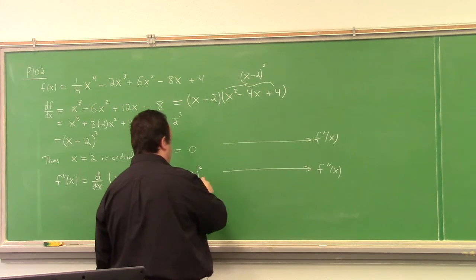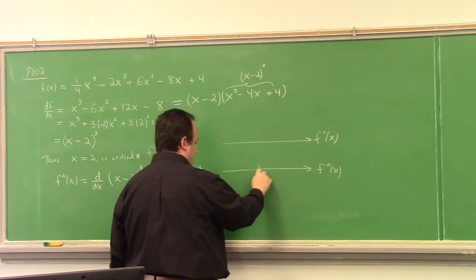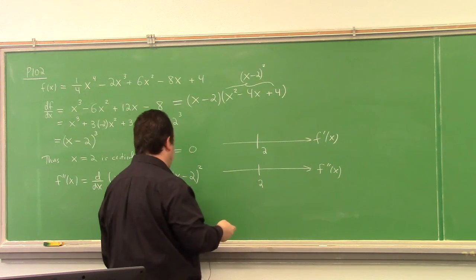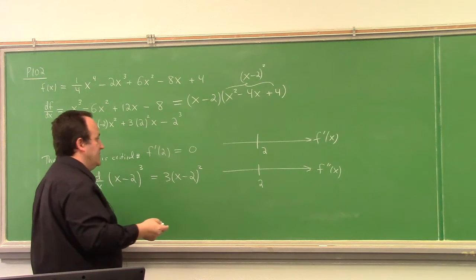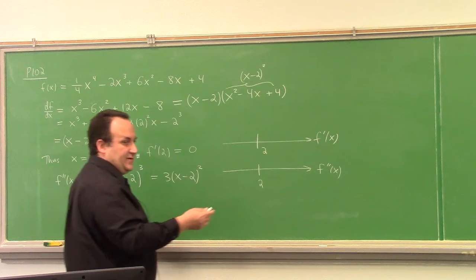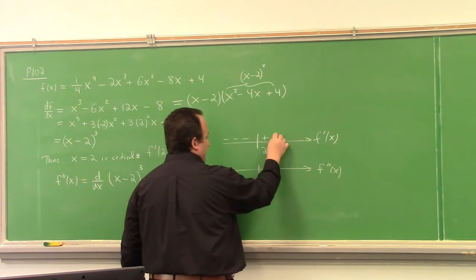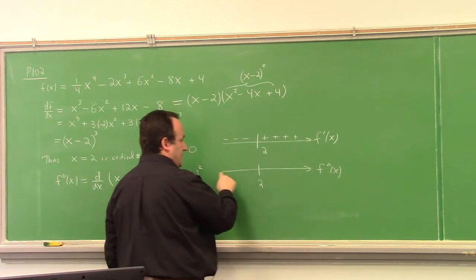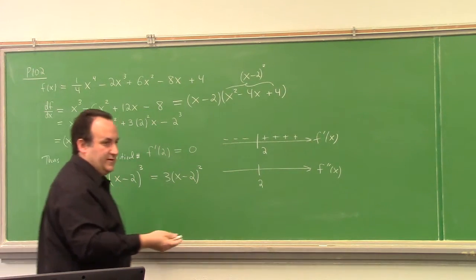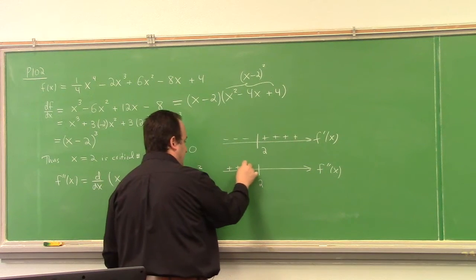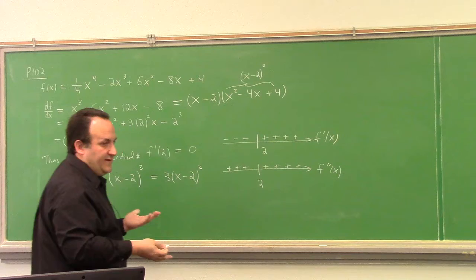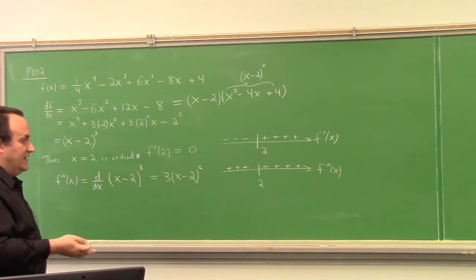So let's see here, x minus 2 squared, so there's a critical number 2 for the derivative, and there's a possible point of inflection for this, but actually it isn't. So if you plug in 0, you get negative, right? And then you get positive over here for the derivative. And for the second derivative, the only place it's 0 is at 2. It's always concave up, right? So actually 2 here is not a point of inflection. The graph y equals f of x is everywhere concave up, as it happens.